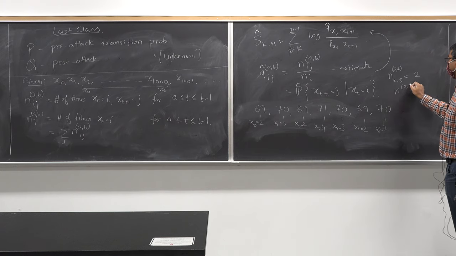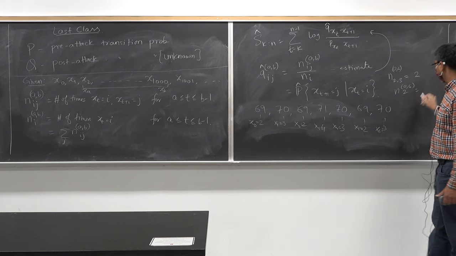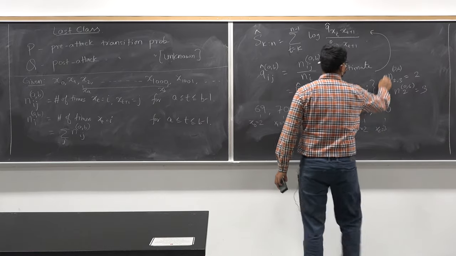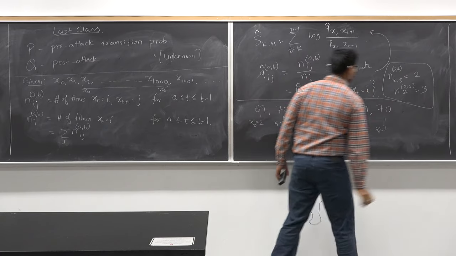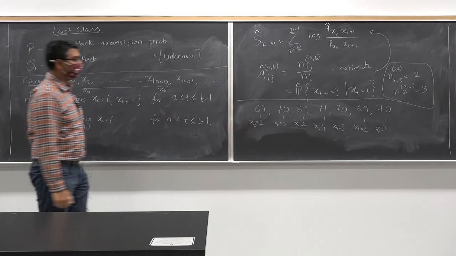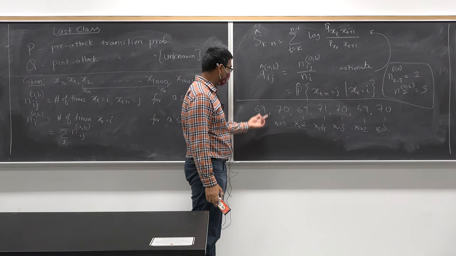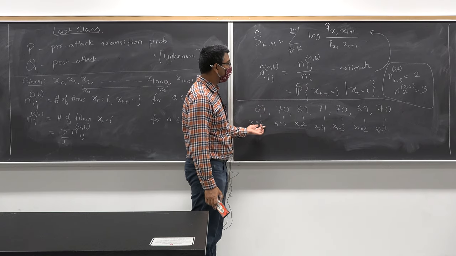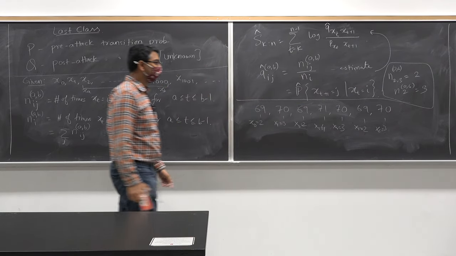What is n? 2, 1, 2, 3, 3, right? So I have an estimate of q hat using these two numbers. Okay, so this is what you are actually measuring from the sensor. Then you have to convert it to the state using the discretization procedure that you may have used. And then once you convert it to state, you can compute all that stuff and create this matrix.